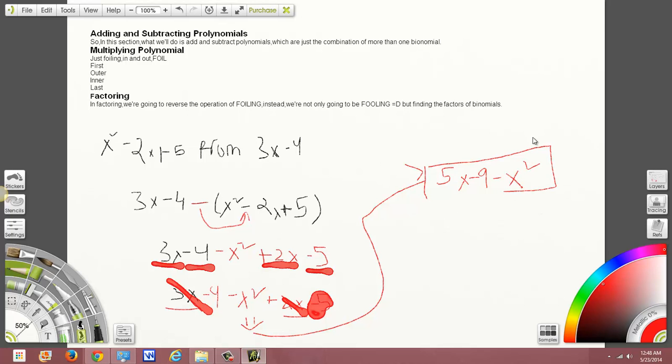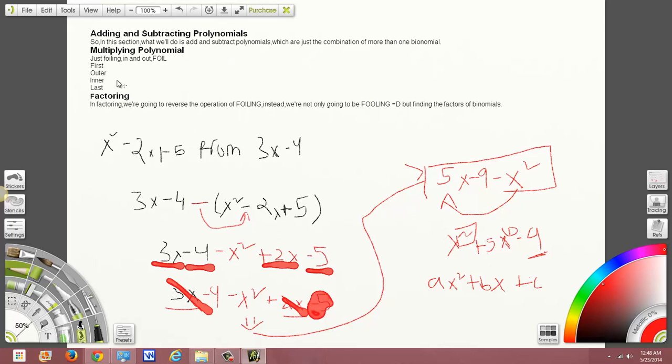Oh, and the reason why it's actually not the answer, you have to flip this around. So minus x squared plus 5x minus 9. Why, you say? Well, because they always have to be in the form ax squared. So this one has an exponent of 2. This one should have an exponent of 1. And the last term, c, should only be a coefficient. No variables, no nothing else, a coefficient. Okay? This is actually the form needed for a quadratic equation, but we'll discuss that after this.